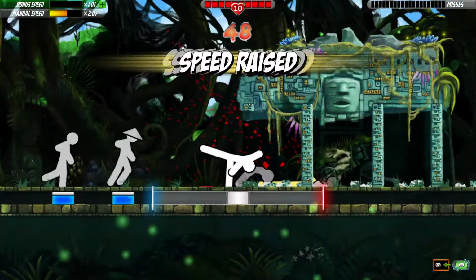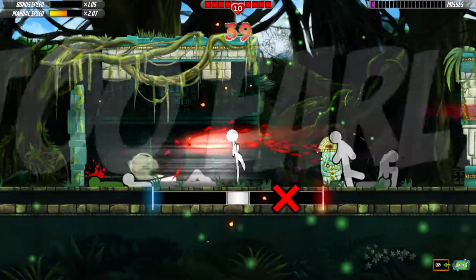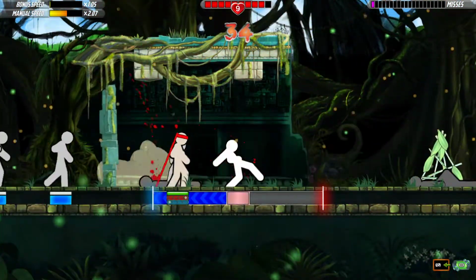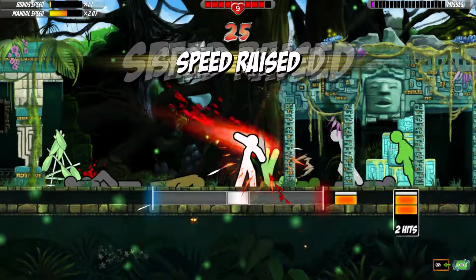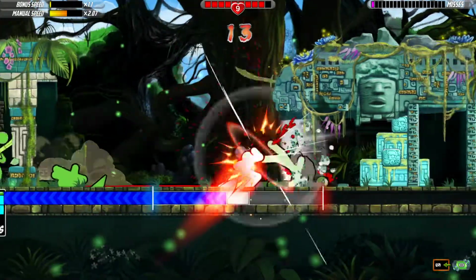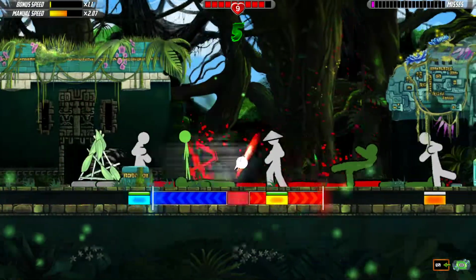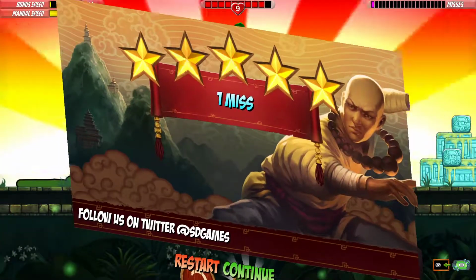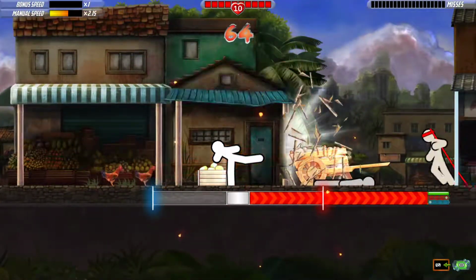Oh, do I get bonus points for hitting it within the green? Too early. I genuinely don't know. But, whatever the case. 10 enemies left. I don't want to... What's the word I'm looking for? It's not sarcastic. Maybe it's like the over-the-top nature of it. Godly. Blue enemies dodge your attacks. The enemy's hits are indicated below them.